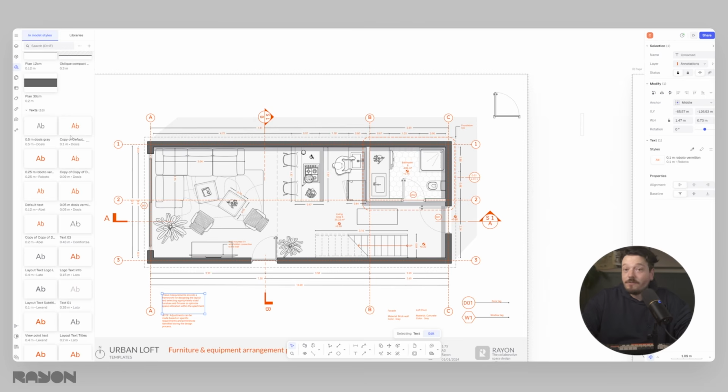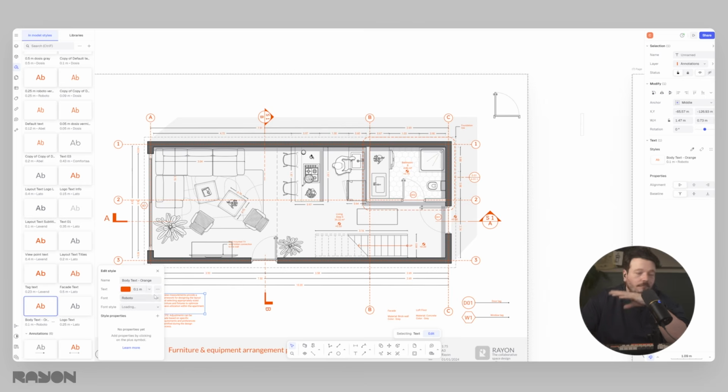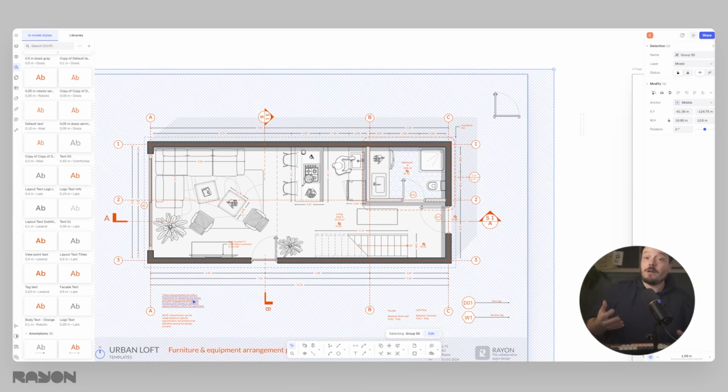So just like we have wall styles and fill styles, we have text styles as well. You can see that this text style, I can call that body text orange, for example, which you can see down here. Within that, I can change the color, the size, the font. I can even give that text properties. So just like with the blocks and the other styles, we can set up a standard text, a standard font, a standard size that you want to continue through all of your drawings.